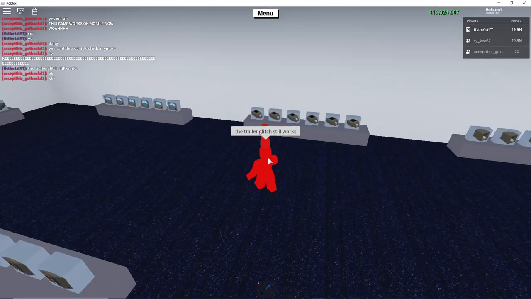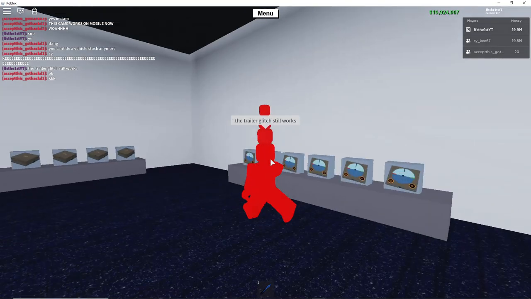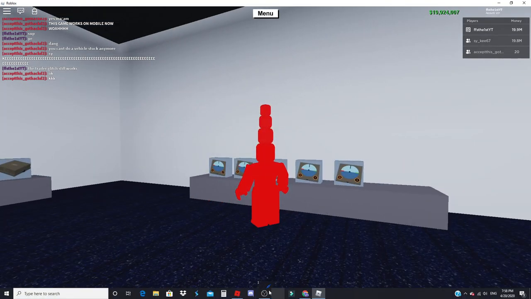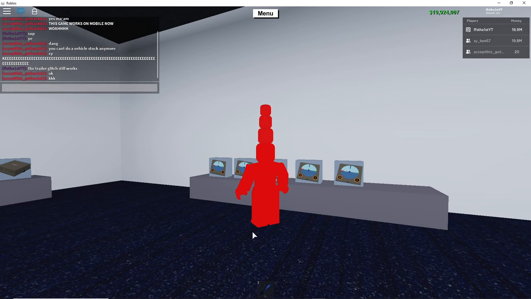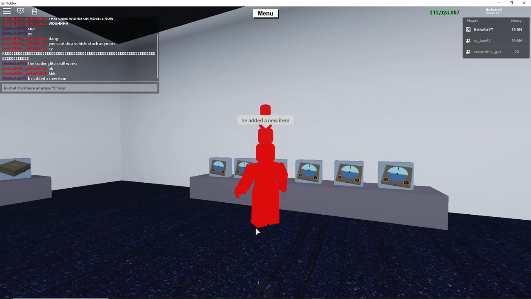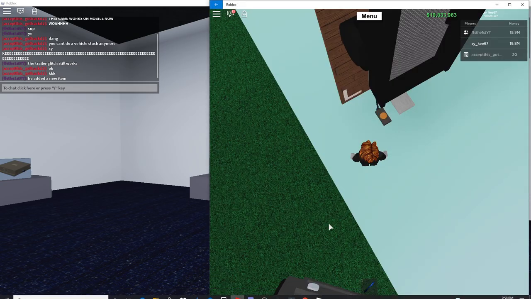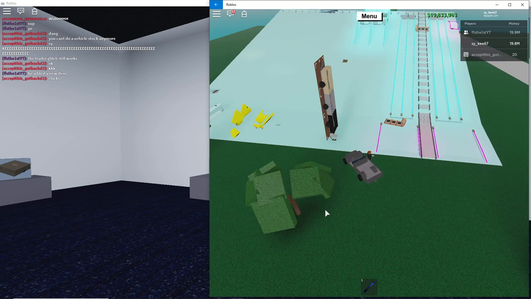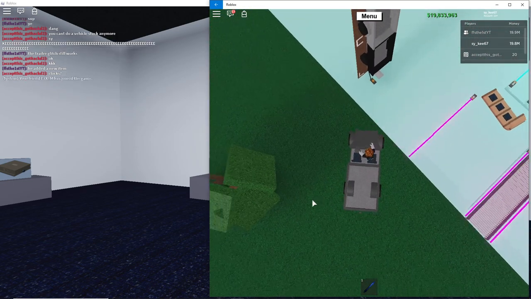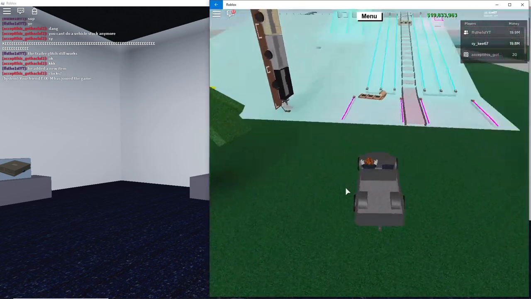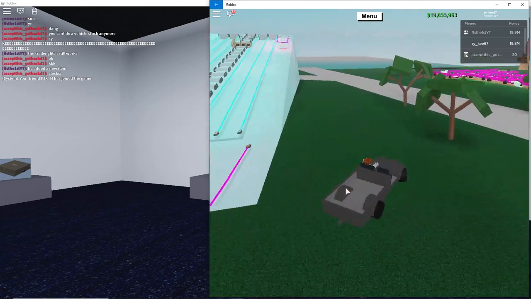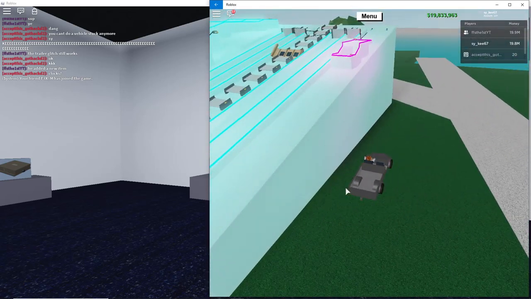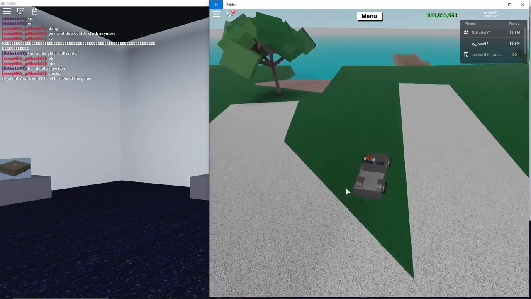But I missed the fairy though, because the fairy leaves as soon as you join the game, I believe. Alright. I believe the fairy is gone, right? Wait. Let's check. Bro, this car just jumped. Bro. Yep, the fairy's gone.